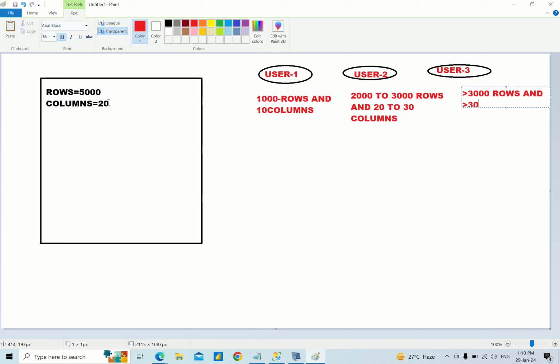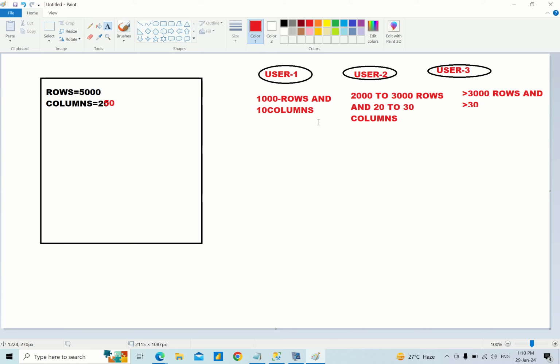For example, here consider 50 columns, not 20. Like that, the first user wants this data, the second user wants this data, and the third user wants this data.